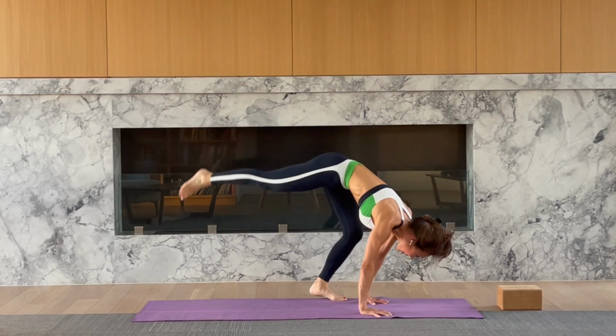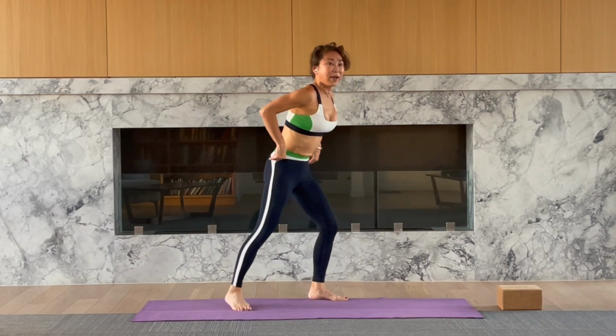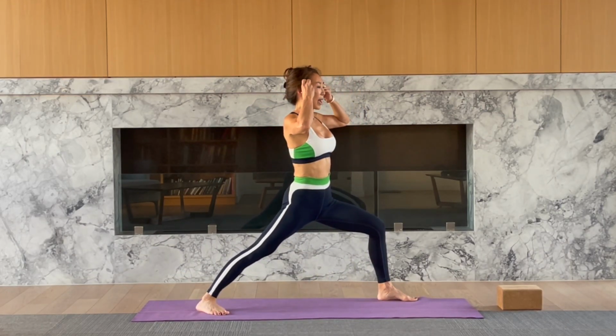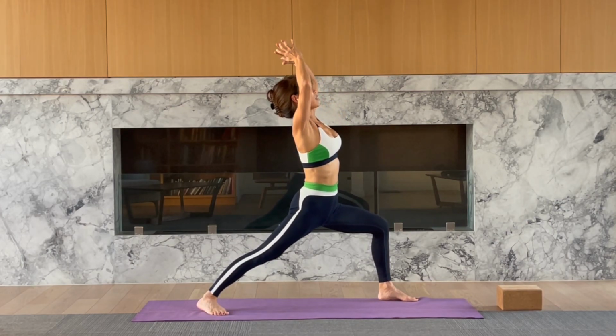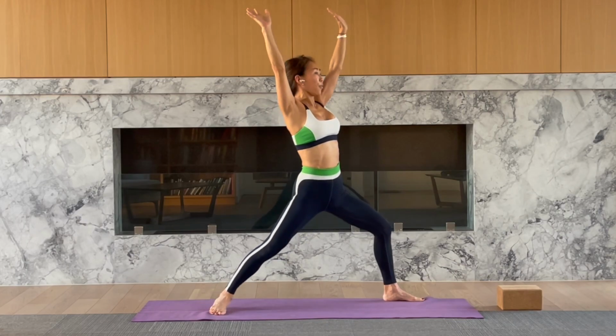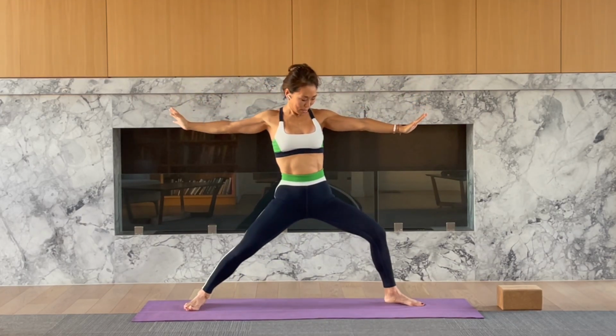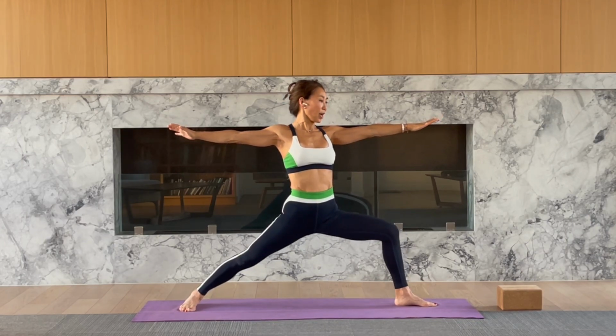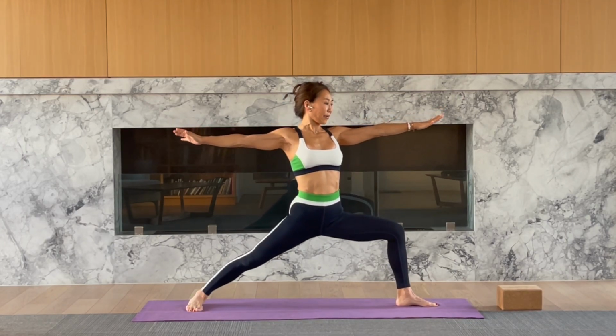Left leg forward and warrior one. Let's find Virabhadrasana 1, and it's the outside edge of the right foot, driving it to the mat, chest and hip forward, and take the arms up. No arching into the back, please. And powerfully open to warrior 2, please. So land warrior 2. Look over your front middle finger and connect with the outside edge of the right foot.